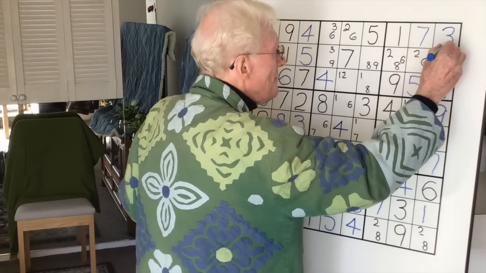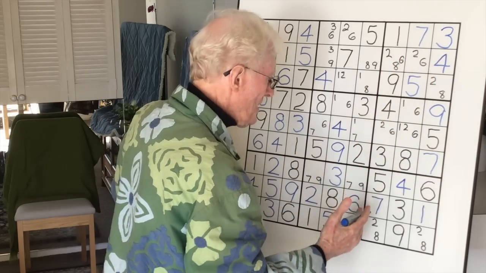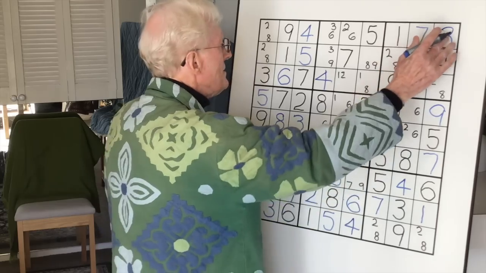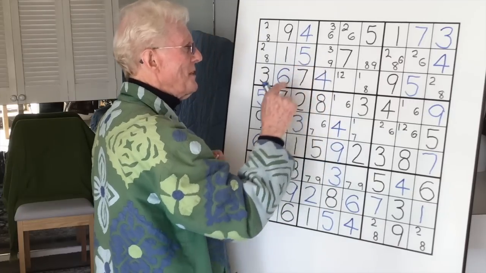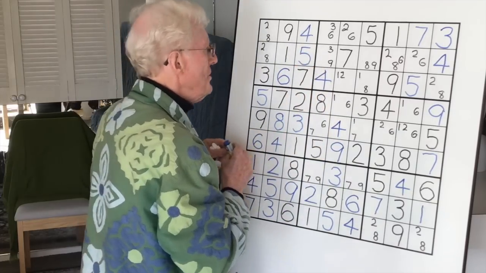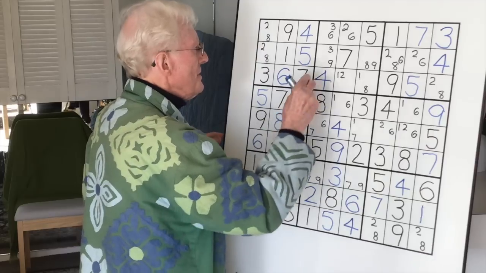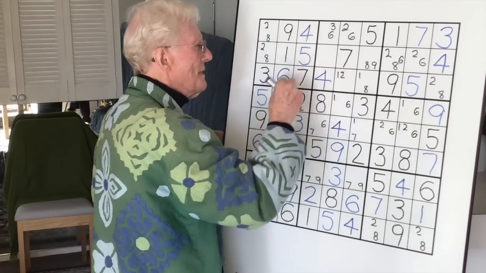Now we have to look at the ramifications. Any 3s down in here, any 3s across here? 3, 3. All the 3s are there. Okay, what about this way? There's a 3 down here. This one has to be a 3. Oh, gee whiz. I had a brain flash then. This is going to become a big 3, so make that a big 3.